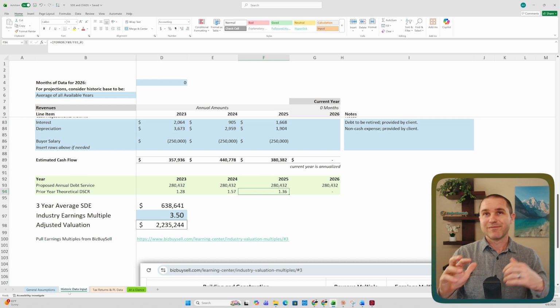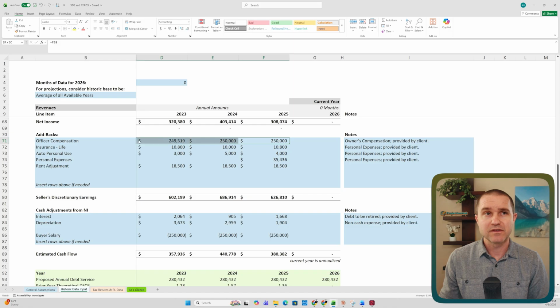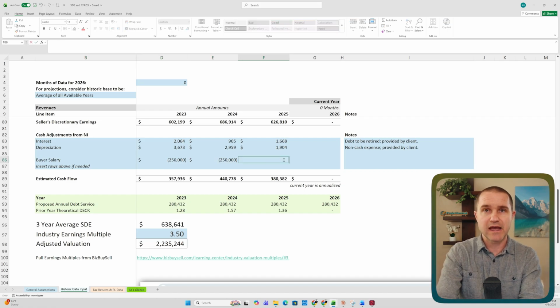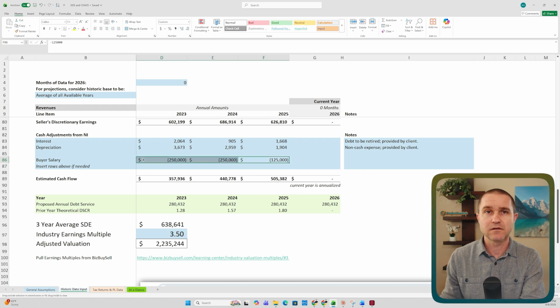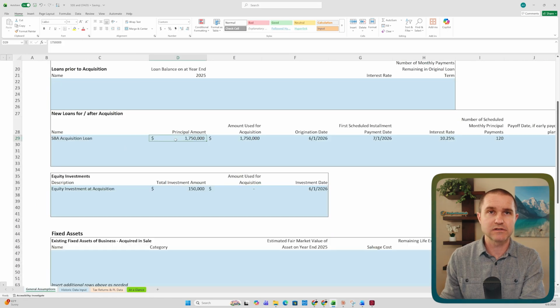So a lot there, but I wanted to just show you the process of what a lender is doing, how we look at SDE, but then also how we actually have to look at estimated cash flow for your particular buyer and in your particular situation. It would be a different situation if this officer compensation was only for one person and you just needed one person to replace them. Maybe you have to have somebody at just $125,000 to replace them. So if we looked at that, now our debt service coverage ratio is higher. It can probably support a $2 million loan.